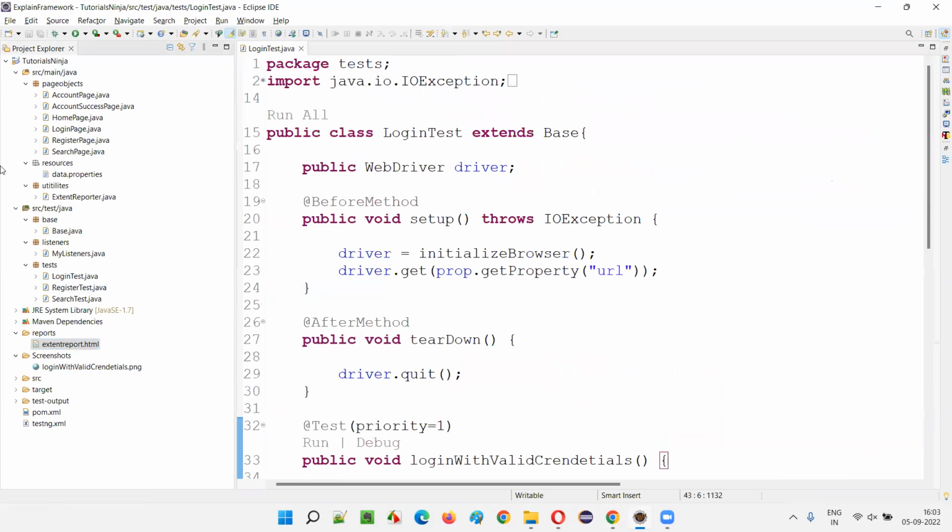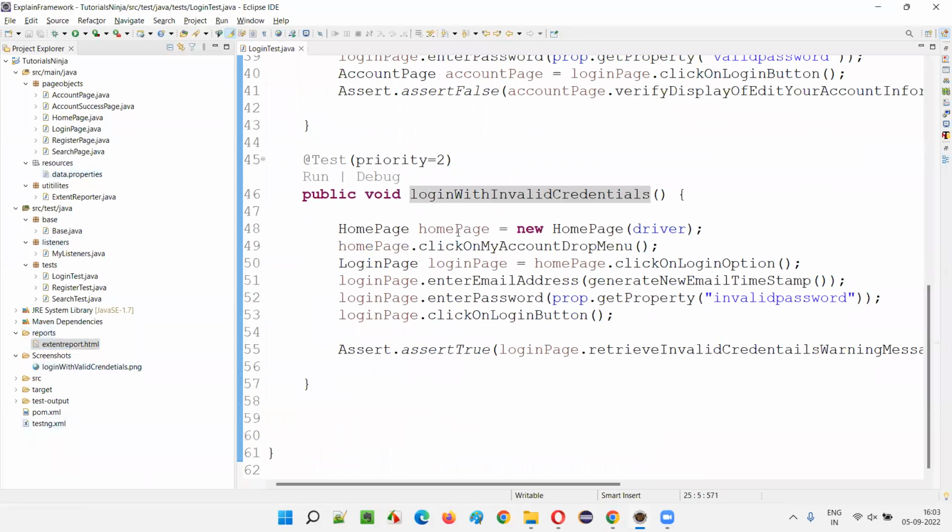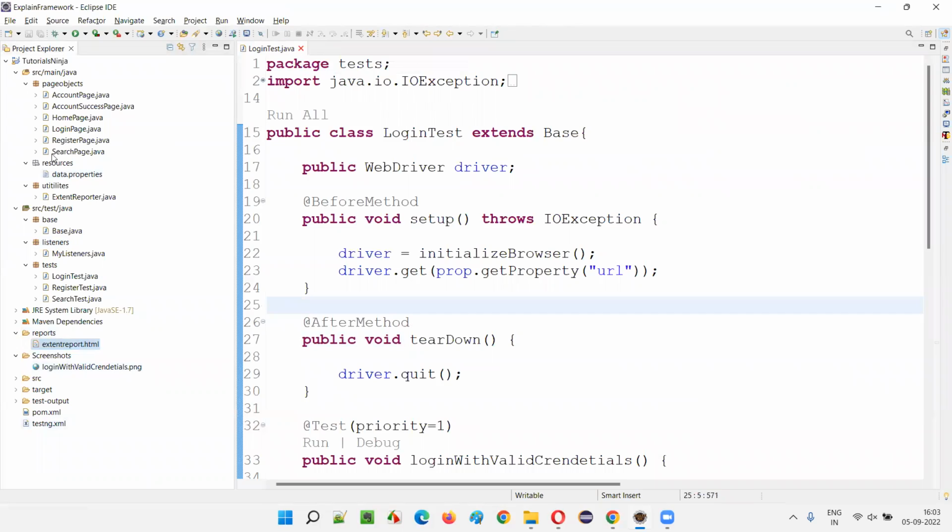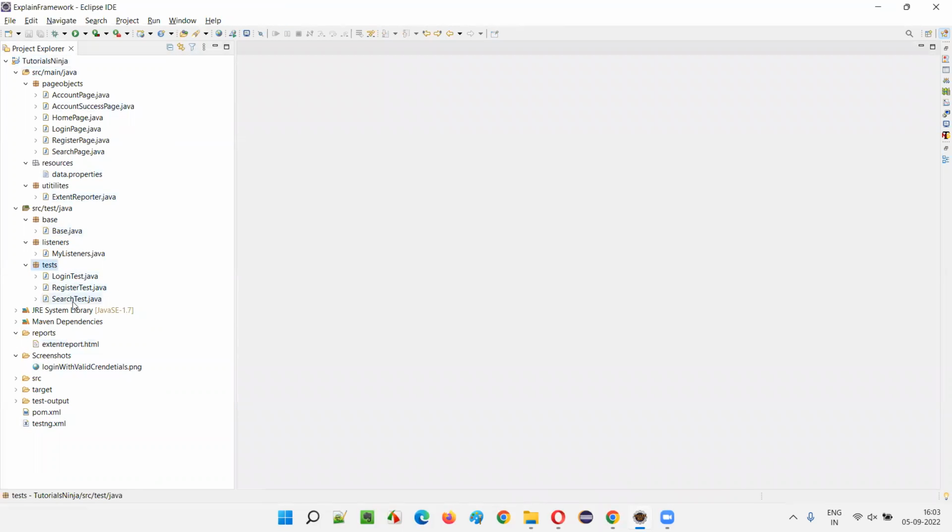And for more practice, for more confidence, you can go through this framework, reverse engineer this framework and understand, guys. A lot of things are there as part of this framework, and try to replicate this. Try to create automation scripts for other functionality so that you'll get confident. Here login, register, search is there. You try to automate any other scenario or functionality from the application, and you will get confidence in this particular framework automatically.